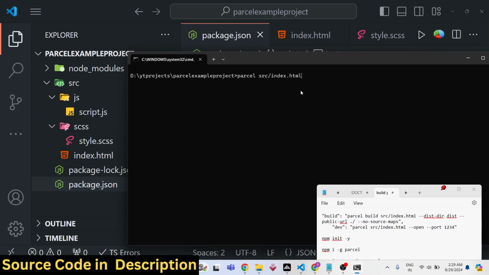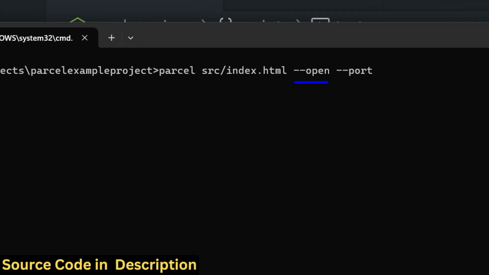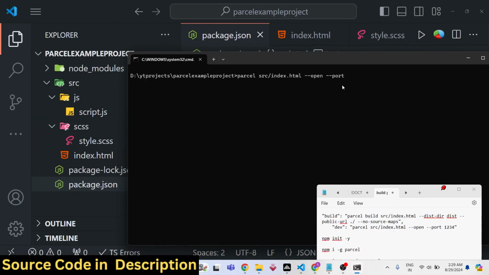This is the path that I'm giving, and then we need to open this at a port number. We can configure that like this, --open. It will open a new browser window at the port number we define. Let's suppose I am choosing port number 5000, and that's it.